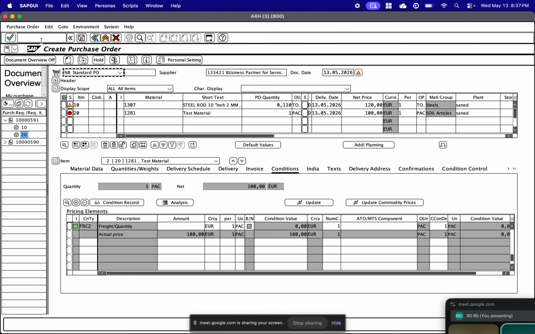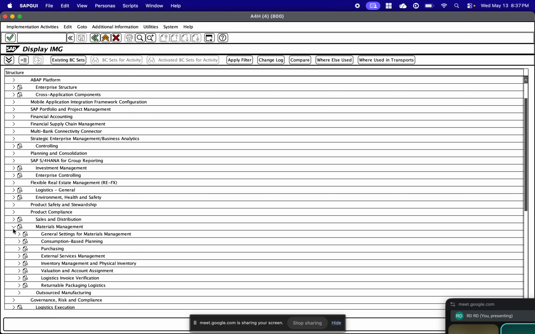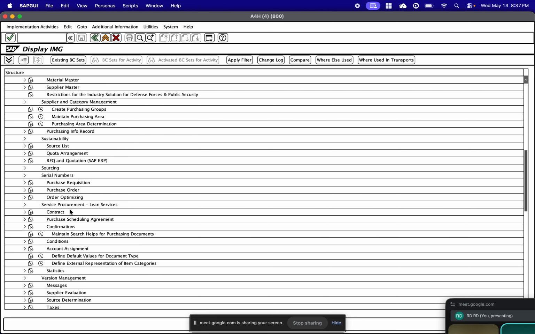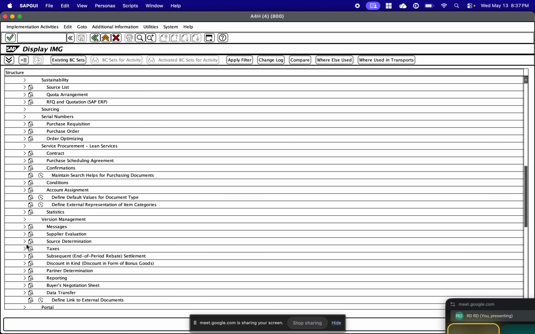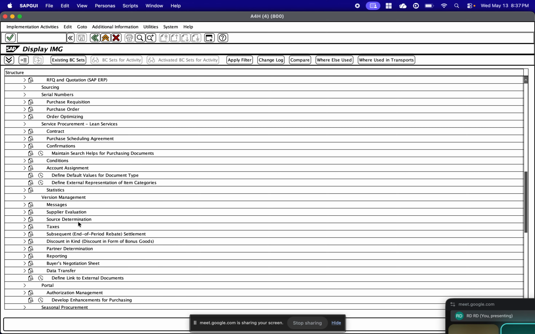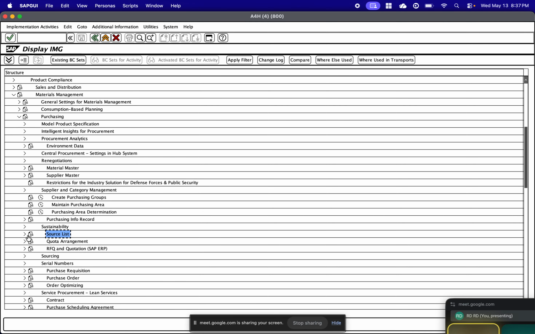We put that mandatory at the configuration level. Let's see in material management: go to purchasing and to source list. Where is the source list here? In the purchasing environment, okay, here the source list is there.